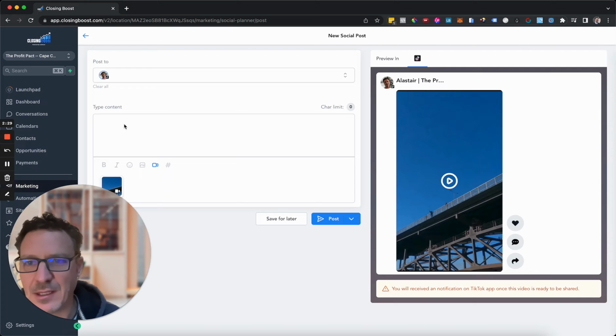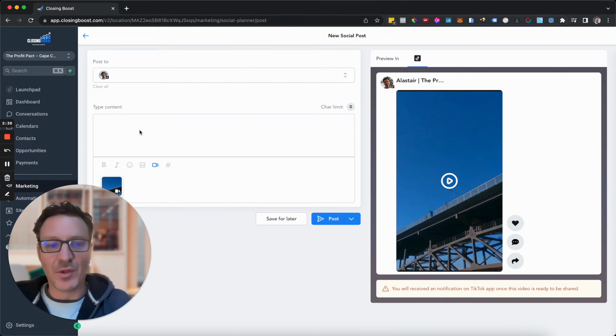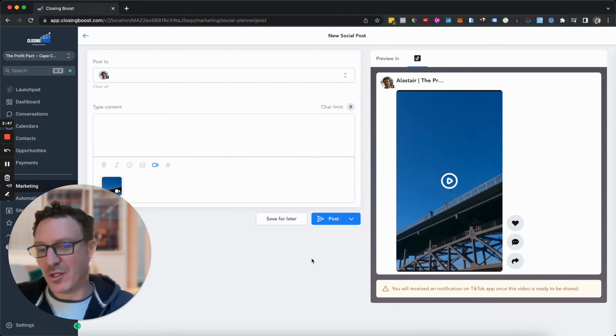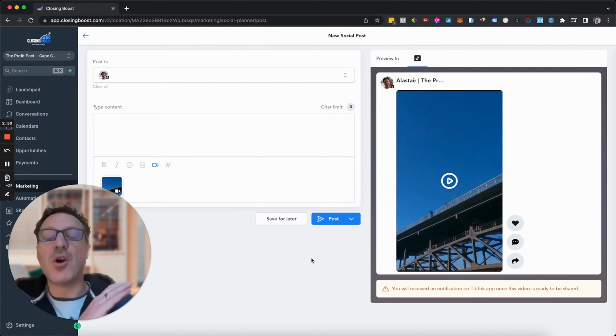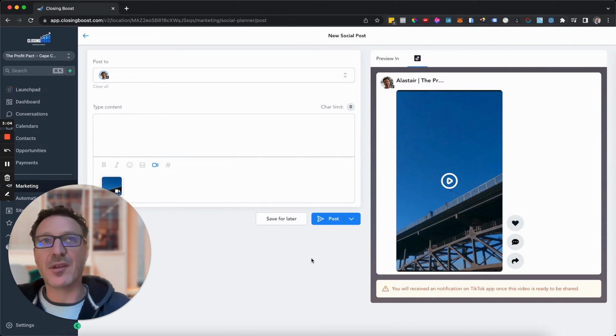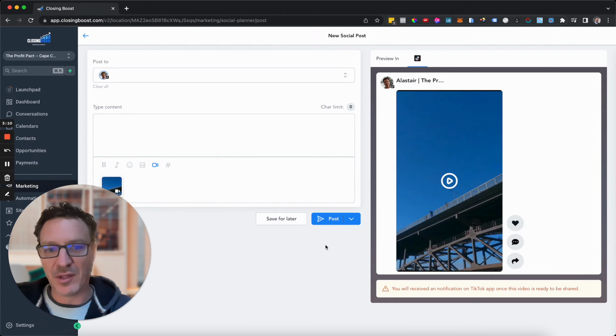Now, let's come in and type some text. And we can't do that. Now this is an API limit on TikTok, that basically what this does is it sends this to TikTok, and you will see here, you'll receive a notification on the TikTok app once this video is ready to be shared. So you need to have your phone, you need to be logged into TikTok on your phone. This is the same on all other platforms that do this as well, and that's when you quickly are gonna type in the different aspects on your phone. So what this does is this preloads this into TikTok, and you get a notification on TikTok to say, hey, let's post this now. So here we go.